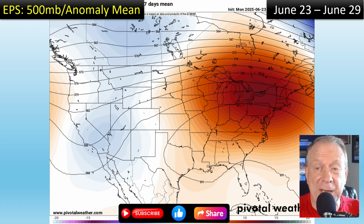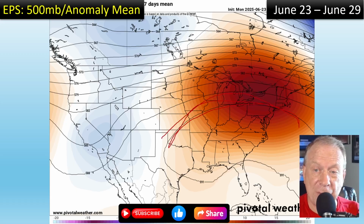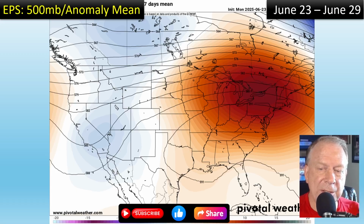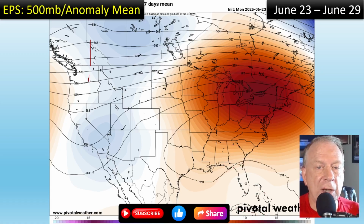And the first thing that sticks out is this heat wave in the northeast and the eastern part of the U.S. And the colors just mean it's a little abnormally high for what you would expect this time of year. So this is a ridge of high pressure right here, and you're not really going to get any organized thunderstorm activity under here. Now, sometimes you notice there's a little trough right here, and at this latitude, this far south, these troughs are actually inverted. They point north. So there's a little weakness down here that will let some thunderstorms develop in the southeast.